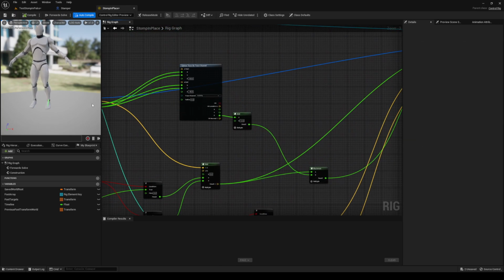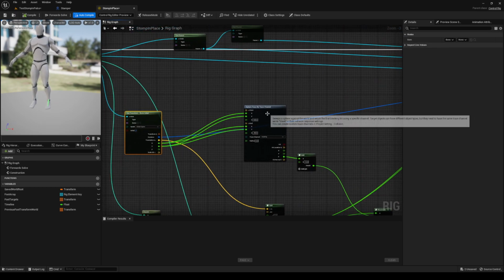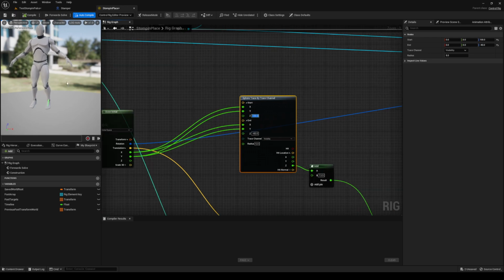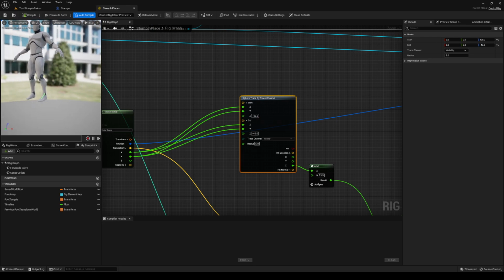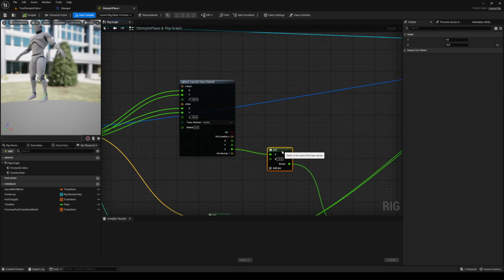So one thing we do is when we find the foot position, we do a trace. It's a sphere trace from above, so it's the x and y from the foot, but 100 units, to the x and y of the foot, but minus 40 units, so that's under the ground somewhere. So it's doing a sphere trace in a straight line down. Wherever this trace hits is the hit location, and so we're taking the z value, which should tell us where the floor is.